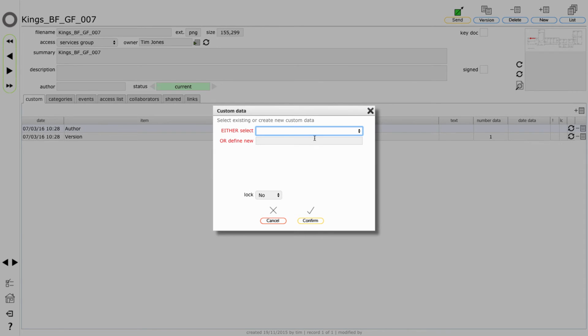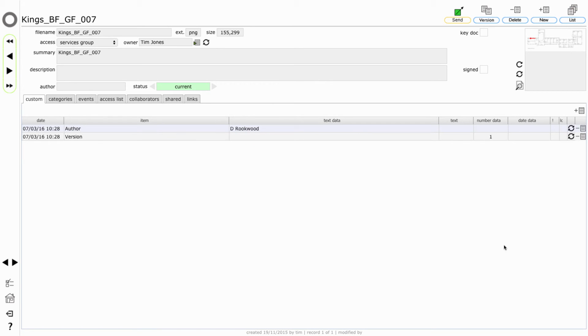So you can use those, but of course, as with resources or assets, you can also define your own custom data labels or tags to attach to documents. And then, as with resources and assets, you can use that information to locate documents.